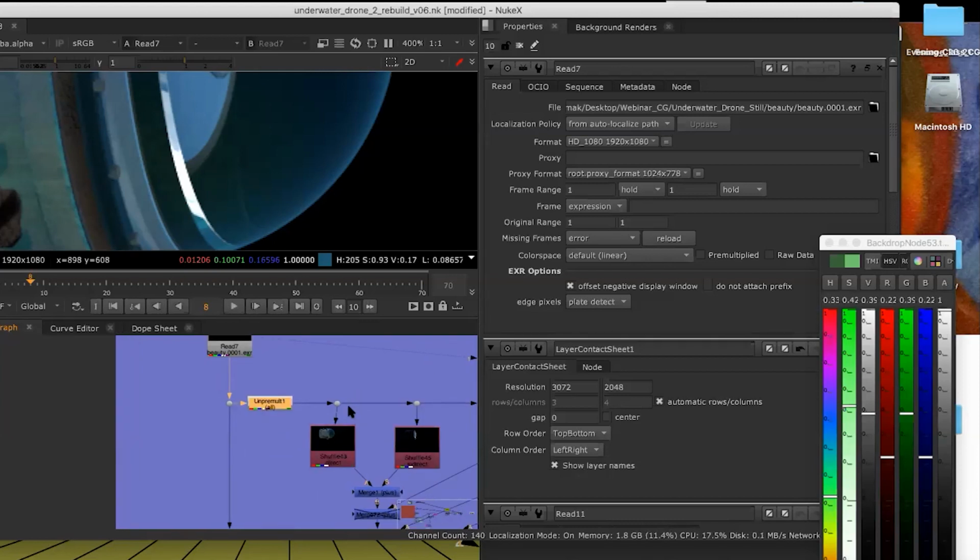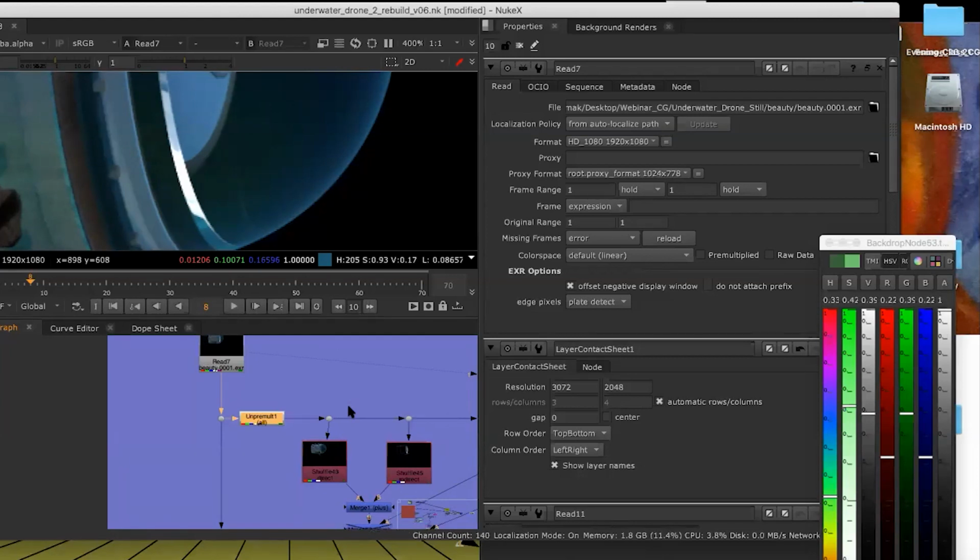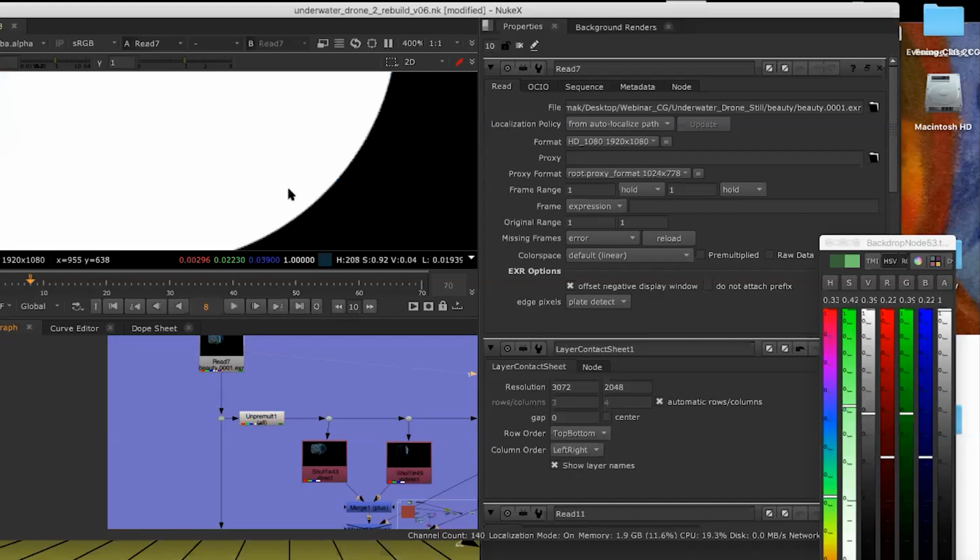The reason for that, because we want to grade, is that if we don't do it, we could end up with some sort of dark or light edge, which we wouldn't want. I don't know if you've been taught premultiplication or if you are already using Nuke, but premultiply simply means that the RGB has been premultiplied with the alpha.